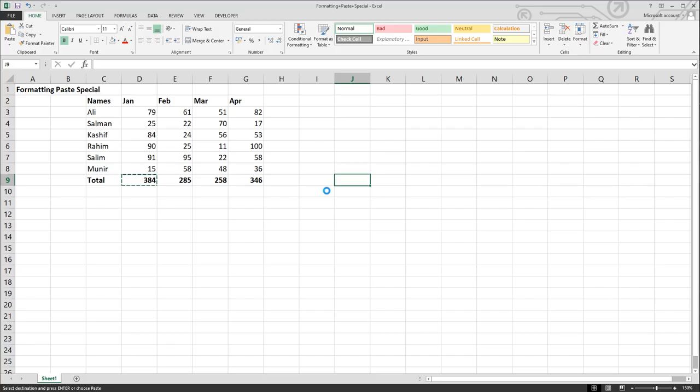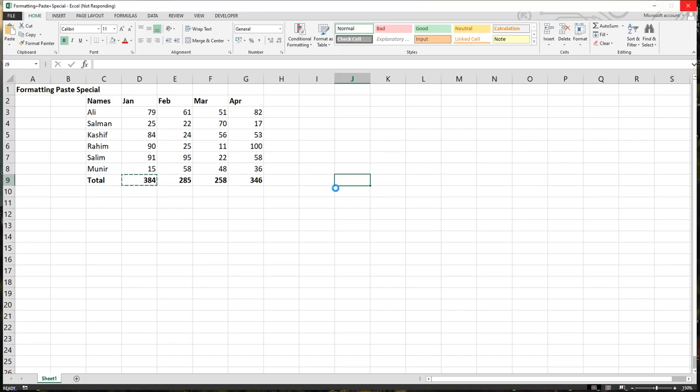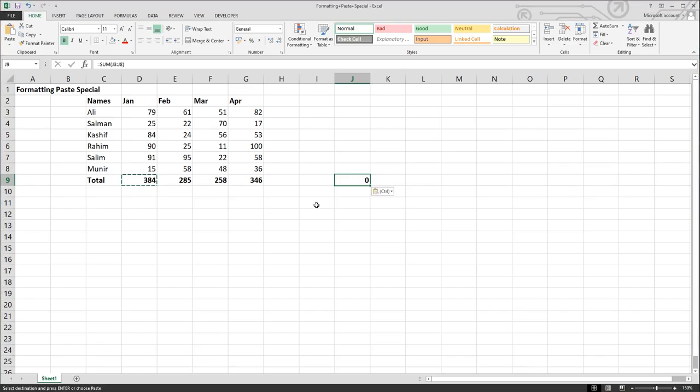When I copy and paste it somewhere else, it will not work as it is, right? Unless I make it absolute, that's another part, it will definitely work.